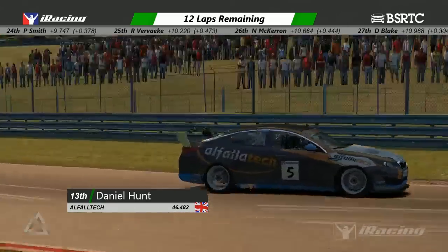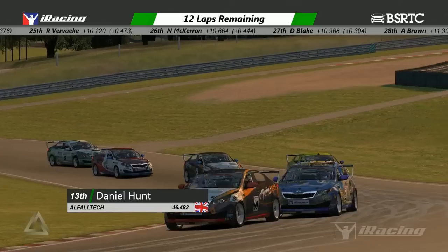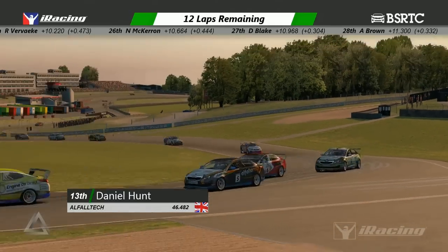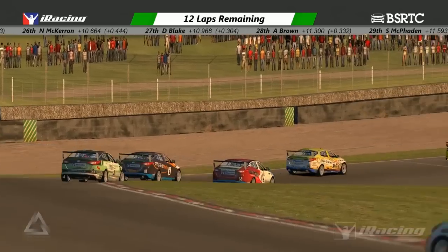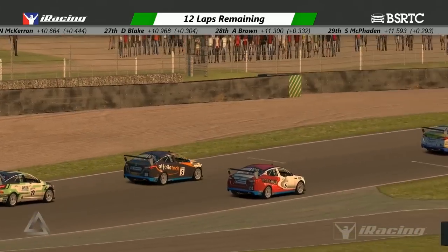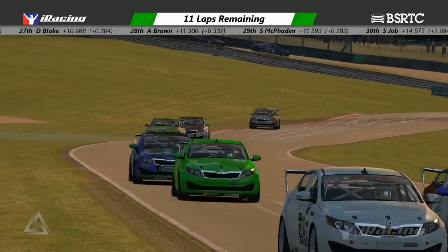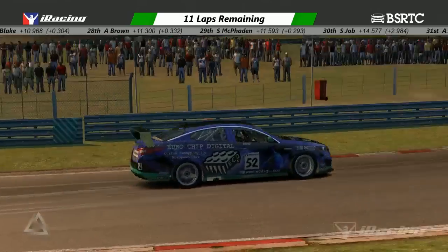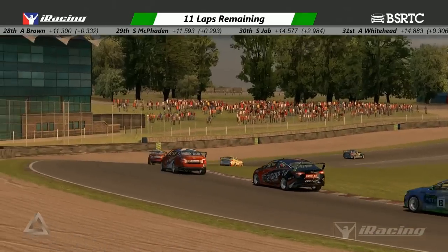Look at this almighty battle, starting with Scott Malcolm in 29th and working back towards, I think, Dave Baker in 30. Well, sorry, not Dave Baker. He's gone through now. Yours truly Geyser in 38th. Alex, that's a big train there. Huge, and they're all separated by about 3 to 5 tenths of a second. So nothing between them at the moment.